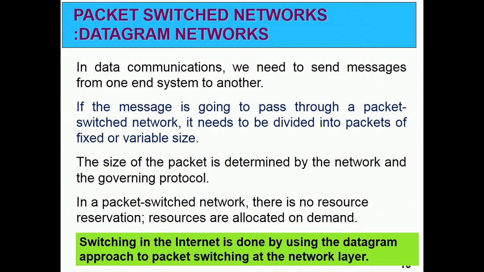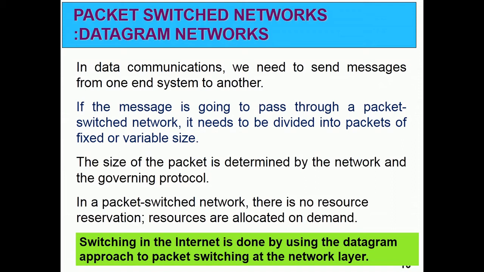When the data is divided into several packets, the size of these packets can be fixed or variable. It depends on the situation. The size of the packet is determined by the network and the governing protocol. In a packet switched network, there is no resource reservation, but in a circuit switched network, there is resource reservation. In a packet switched network, the resources are allocated on demand.